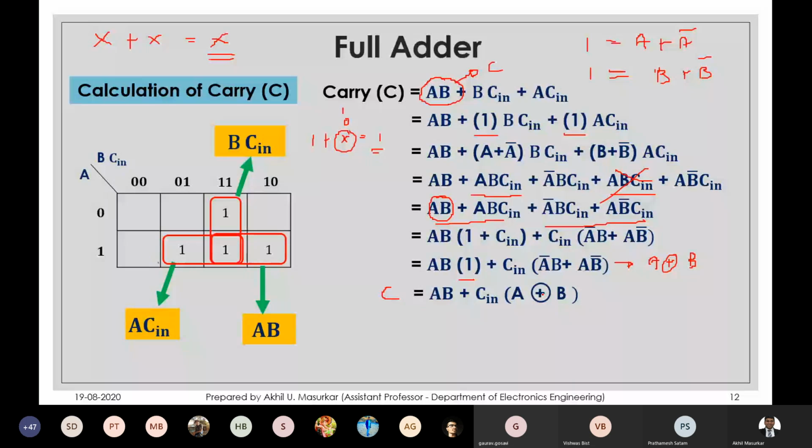What I am trying to do in this simplification is to say that the sum of A and B is also a part of Cout. So Cout has got carry from the previous stage as well as the sum of the current stage.